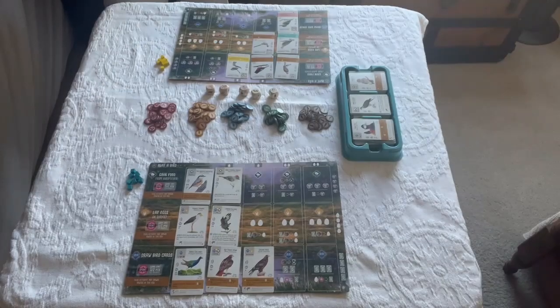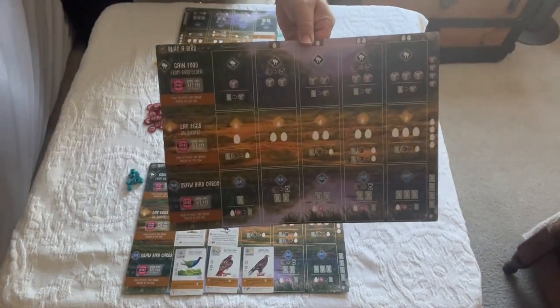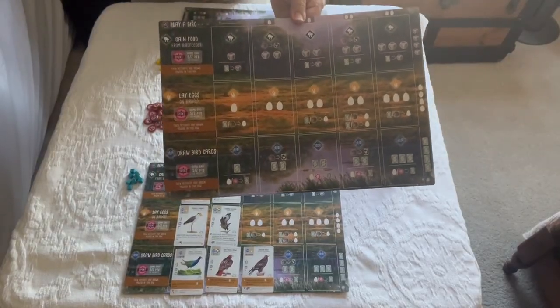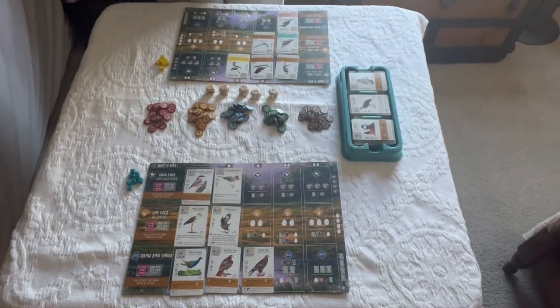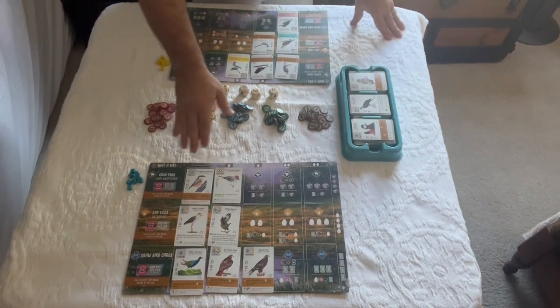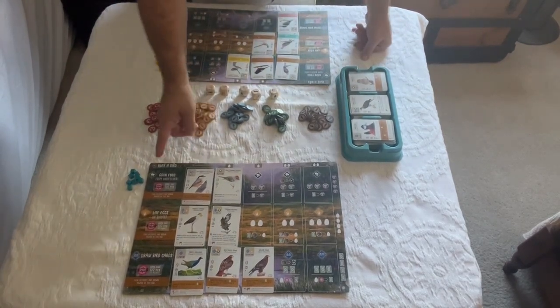So this is what it looks like set up. Each player gets their own player board. I'm just going to show you what one of those looks like right here, nice and close up. That's a player board. Everybody gets their own. It has 3 rows that you're going to put birds in based on their habitat. I can't explain all of how to play, but this is what a game might look like in the middle. You're filling out birds from left to right in your player mat.